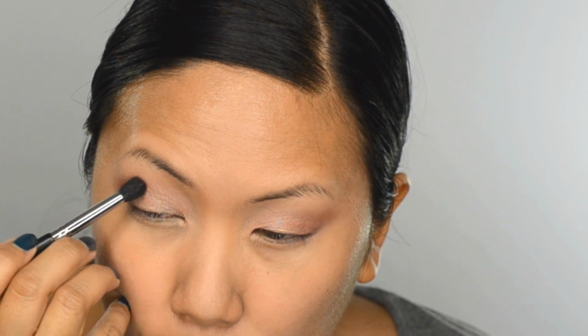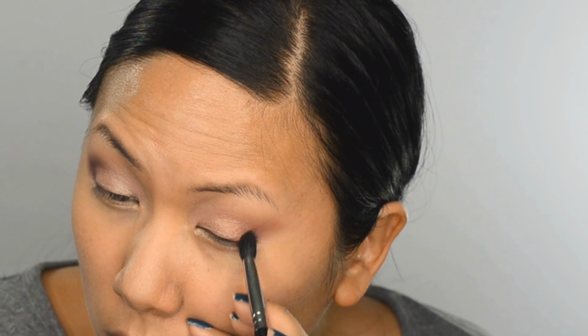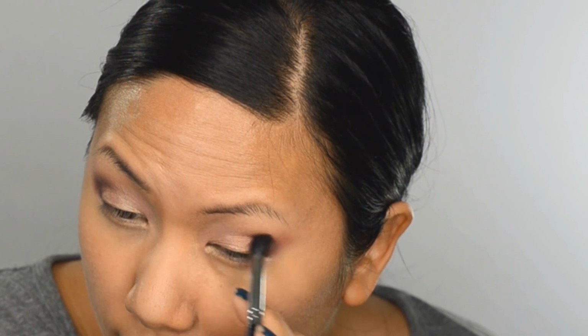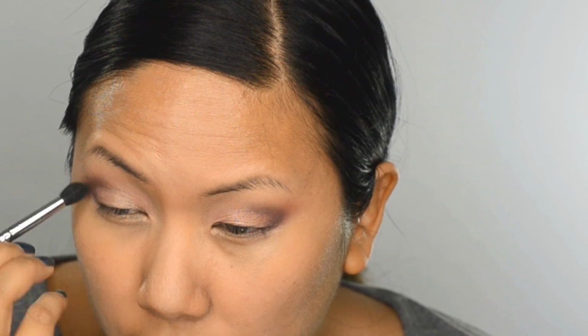Now I'm going to go to the deepest color, which is the purple. And when I have a bright color like purple, I like to just kind of put it on one area of the eye, which is usually on the outer pocket or in the crease. That way you don't have so much color on your lid, for example, and it takes over the look. So when you put it like right here in this outer pocket, you get a bit of purple, but it's not like a super crazy amount of purple, so it's still kind of wearable. And in my opinion, purple is a very wearable and neutral look, even though it's considered a color, and it looks good on everybody. So I'm etching this purple in here.